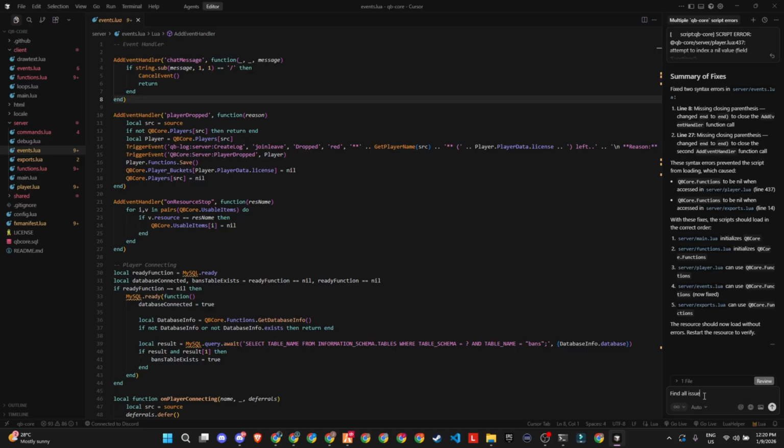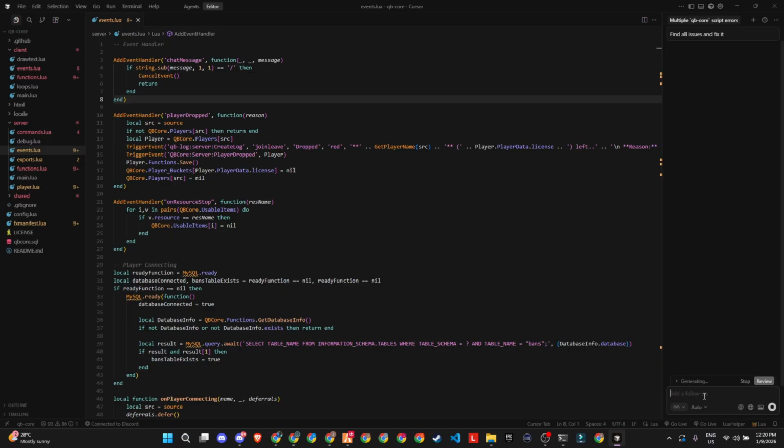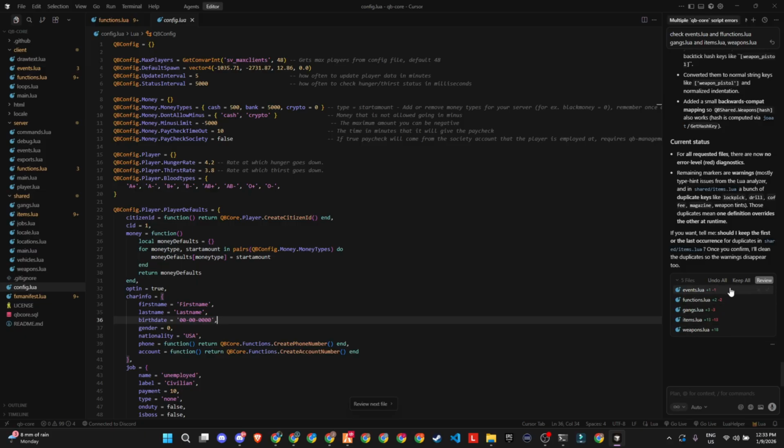I asked it to fix all errors in the folder. Because this was a big folder with multiple files, it couldn't fix everything in one go, mostly because of token limits. But after running it 2 times, it fixed everything. And honestly, I didn't even watch it fix the files. I went and grabbed a coffee, came back, and my console was clean.